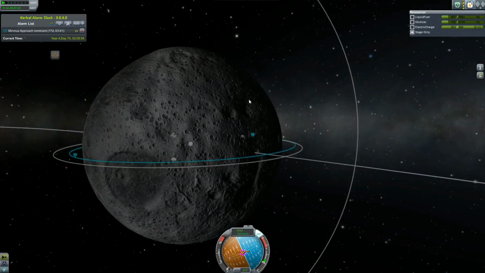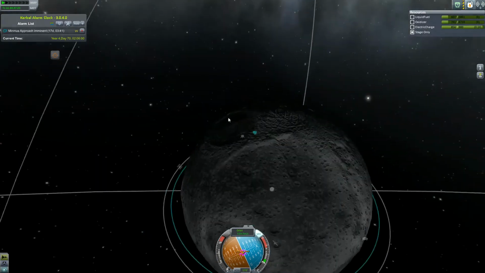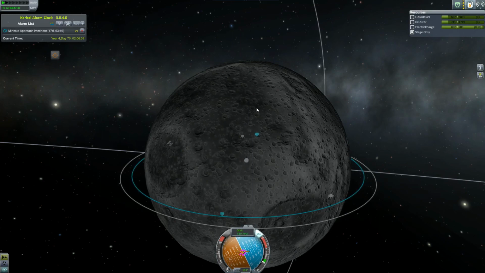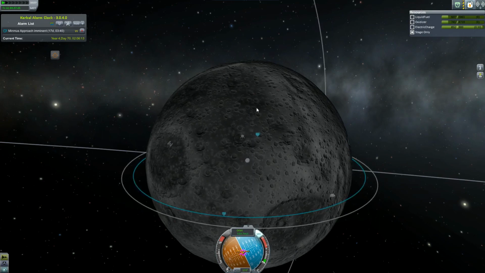So this is another kind of long episode, 25 minutes or so, but next episode we're going to hopefully get this mission going, and then we'll get Jeb back up into orbit, and we'll meet up at the Lunar Station, assuming that my understanding of the add-on I'm trying to use right now is correct, which, you know, is anybody's guess.